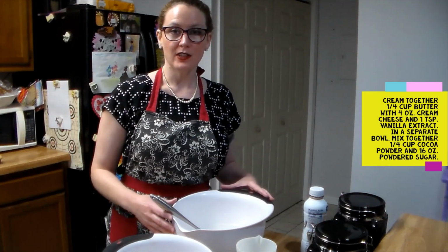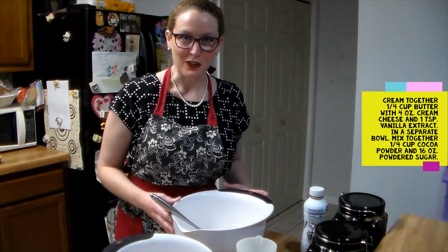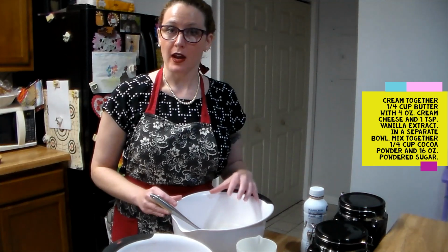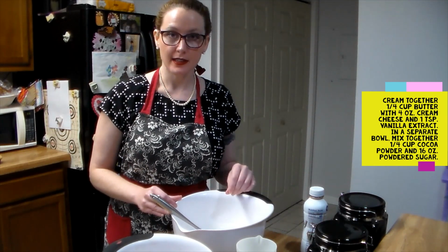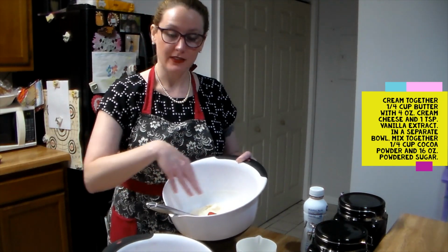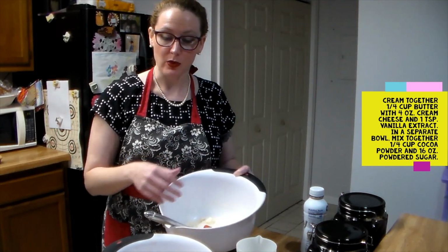Now, once you've finished filling your cupcakes with sprinkles, it's time to make the chocolate frosting. So what you want to do is add a 1/4 cup of butter and 4 ounces of cream cheese into a bowl along with 1 teaspoon of vanilla, and you're going to mix that up like I've done here and cream it together really well until it's nice and smooth.